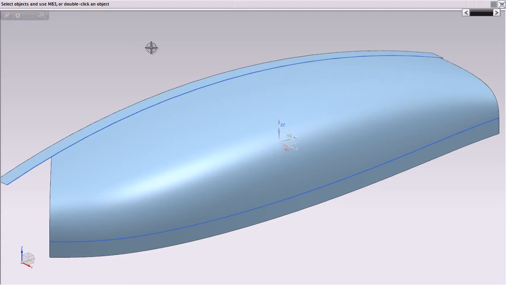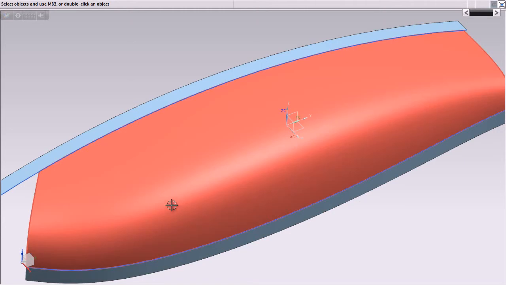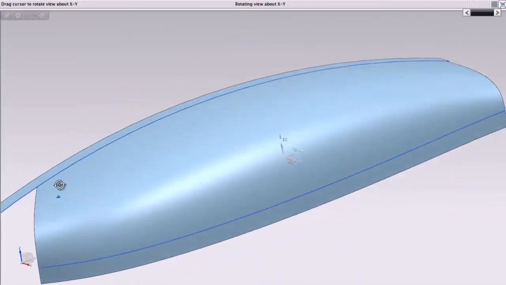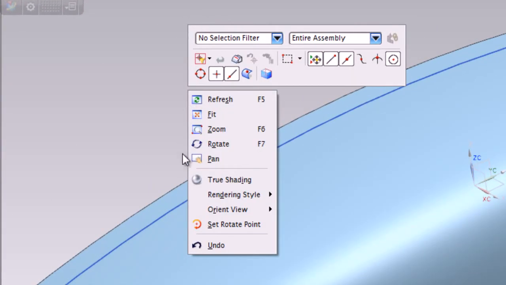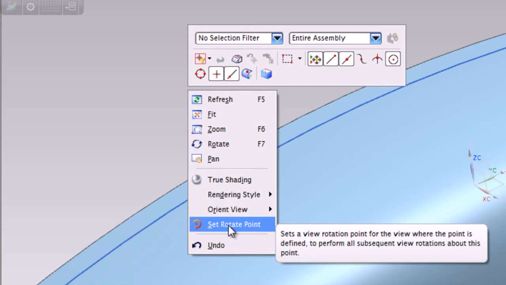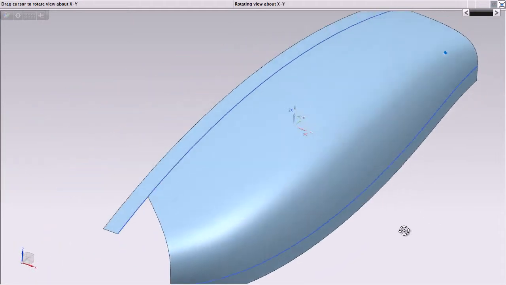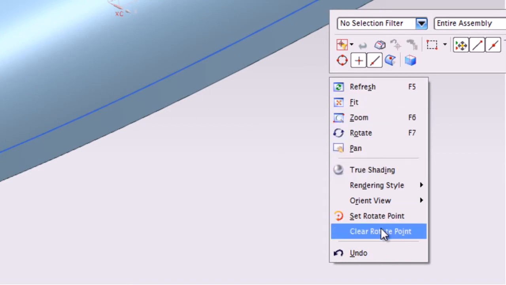Finally, you may find that sometimes you want to have tighter control over the middle mouse viewport rotation. First, you may want to control the center of rotation. The quickest way to temporarily change the center of rotation is to simply hold the middle mouse button over a piece of geometry until the blue crosshairs appear, at which time you'll be able to temporarily rotate about that point. To set a persistent rotation point, right-click on the background of the viewport and select Set Rotation Point from the menu. Then you can click a piece of geometry to set a persistent rotation point. And to go back to the default rotation, just right-click on that background again and choose Clear Rotation Point.